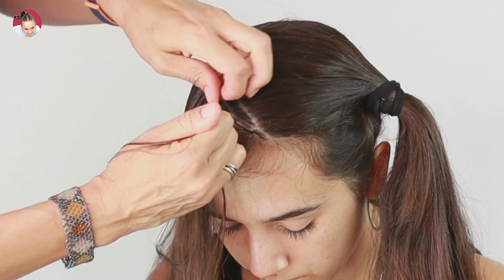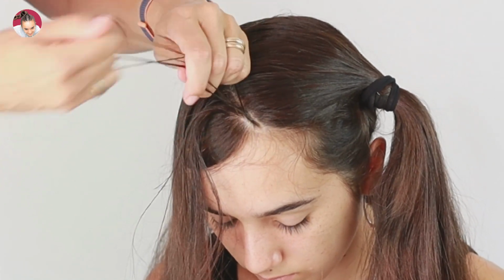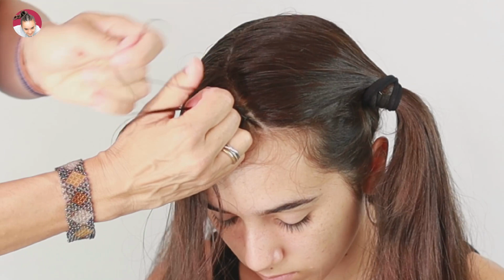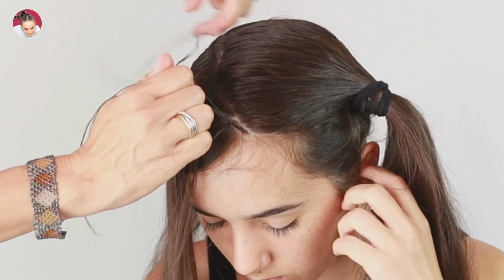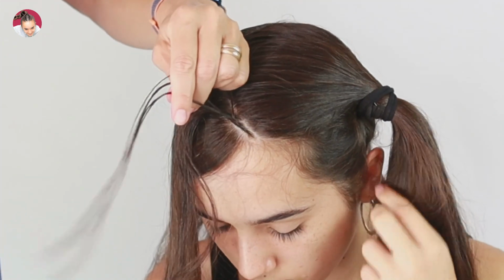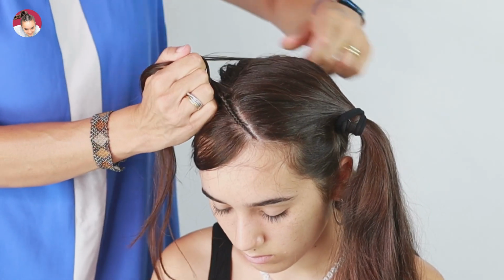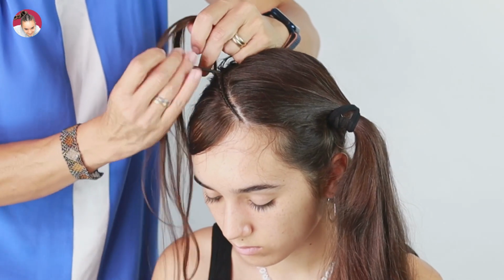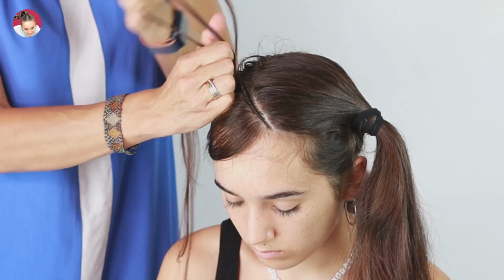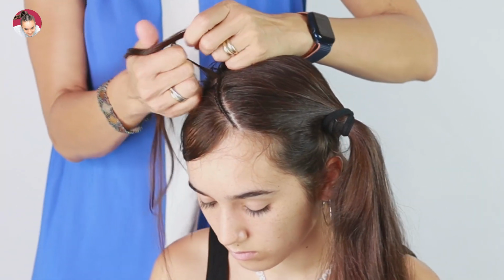This is a lace braid, so we're always going to add in hair just from this side, from the side where the side ponytail is. Bring it under the middle and add in some hair. And like this, you always combine the new hair with the existing strand. Here you see that I just forwarded a bit. It's a regular lace braid, so nothing complicated.